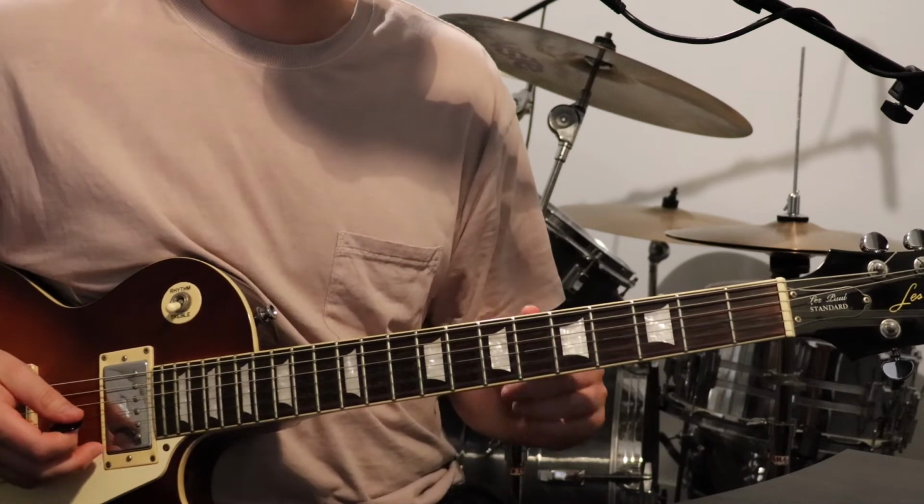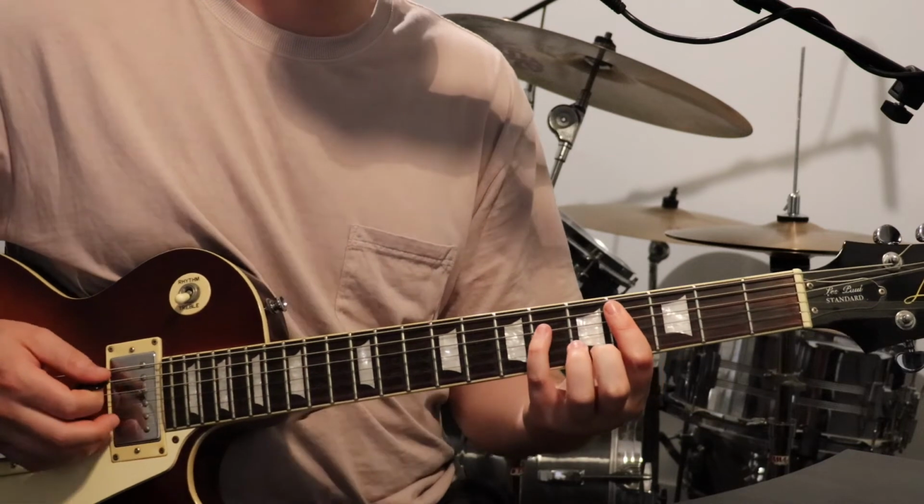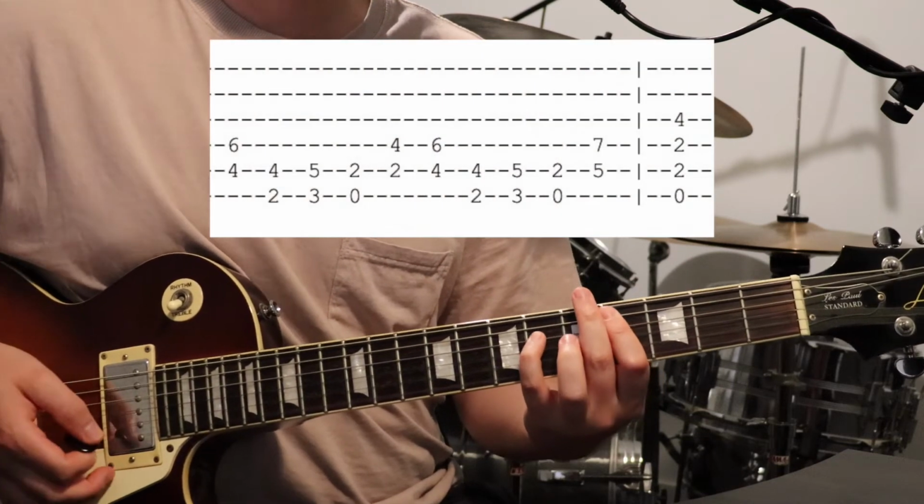Just repeating this around. Alright, so just power chords for this. So we've got a C sharp power chord to start with.